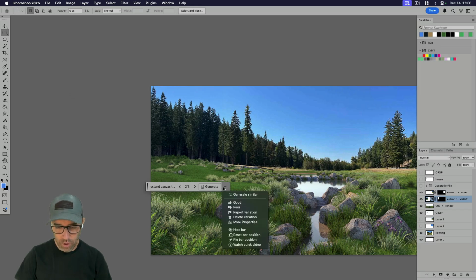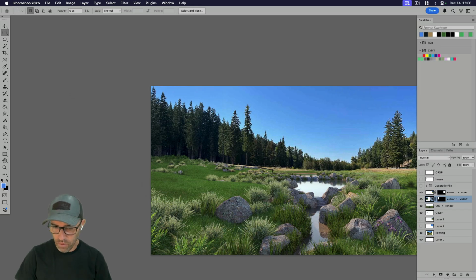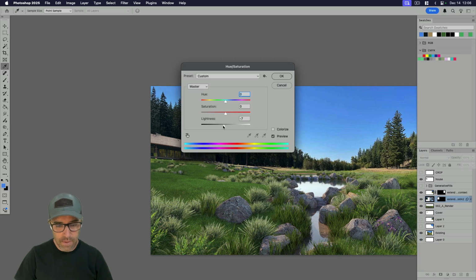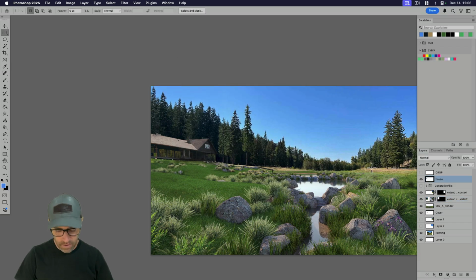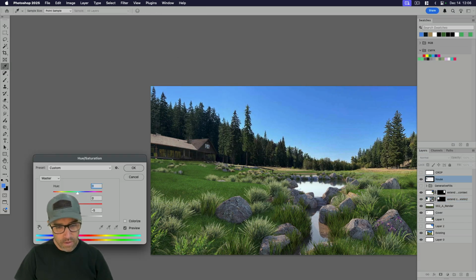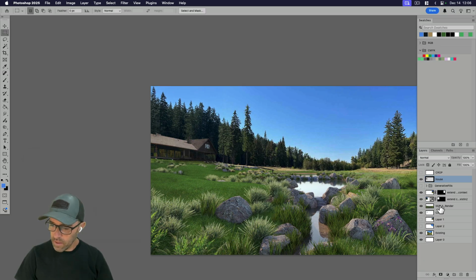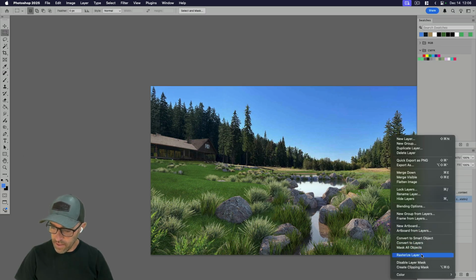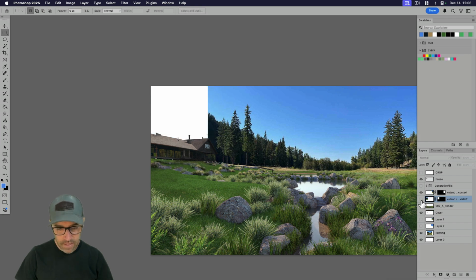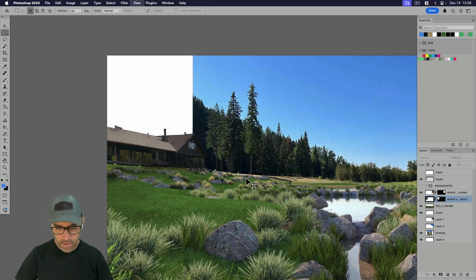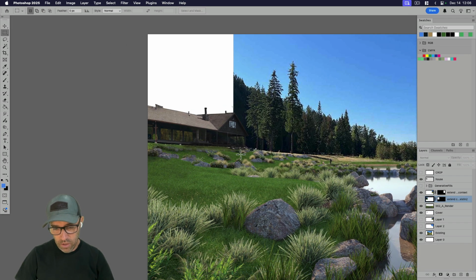I'm going to close my little taskbar for now. I'm happy with what I've got. I'm also going to turn my house back on. If I need to, maybe I'll make some adjustments to the house to match the lightness or brightness of the background. And again, if I'm done editing it and I rasterize this, I can come over here and I realize that maybe it's changed too much. It's trying to come in and change the design.